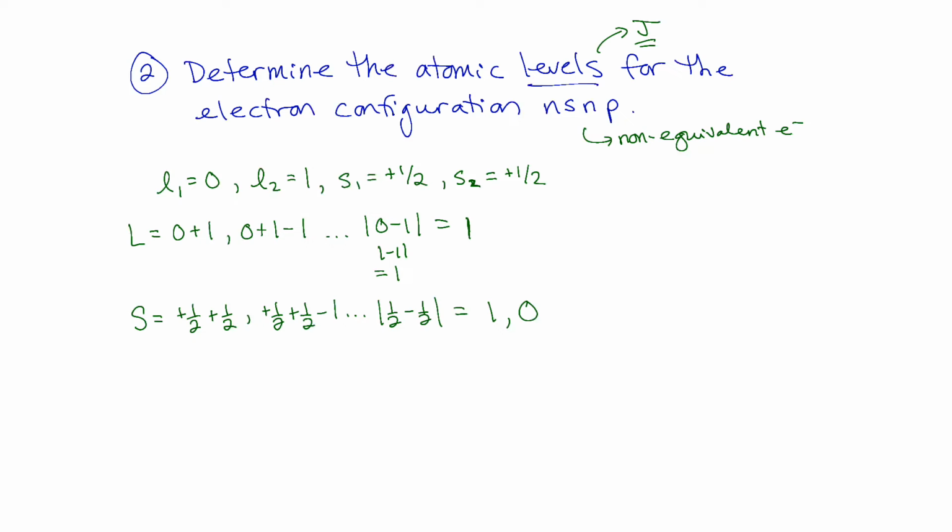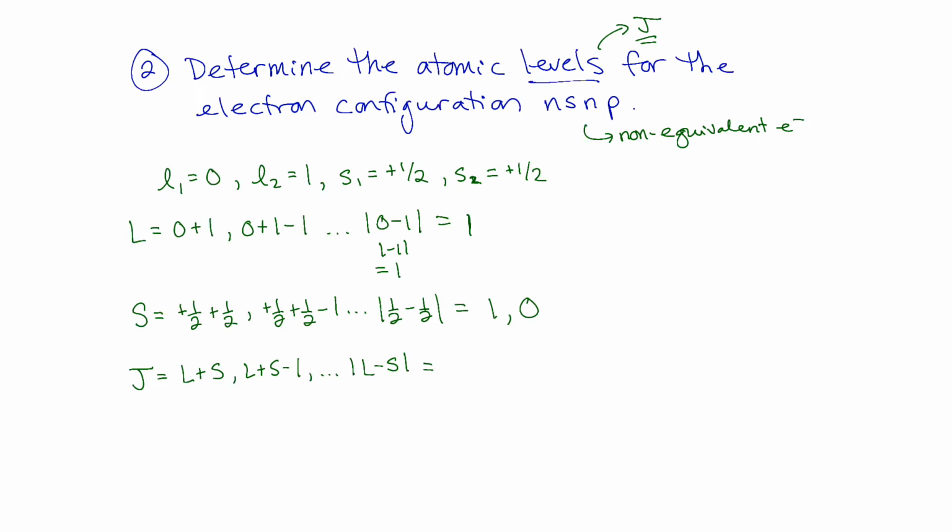And this time we're going to add on one more series to get our J. Remember, we're doing atomic levels in this example, not terms, so we want to include that spin-orbit coupling. J is given by L plus S minus 1. If you haven't memorized the Clebsch-Gordan series at this point, it's probably in your brain whether you like it or not after these two examples, but we will truncate at the absolute value of L minus S.